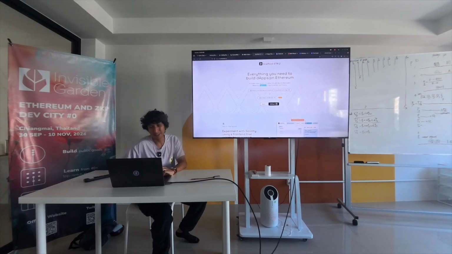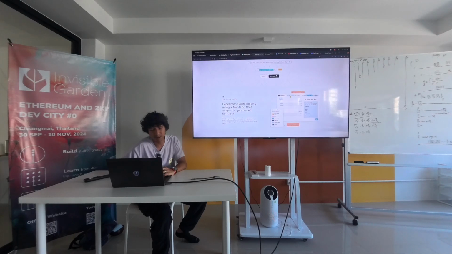you already know Next.js is for building frontends, right? Interfaces. RainbowKit is for connecting your wallet. Wagmi is for fetching information and writing information to the blockchain. And TypeScript is just a language that every one of these tools uses. So you can set up Scaffold-ETH pretty fast with this. npx create-eth@latest, and it will spin up one of these applications that you have here.